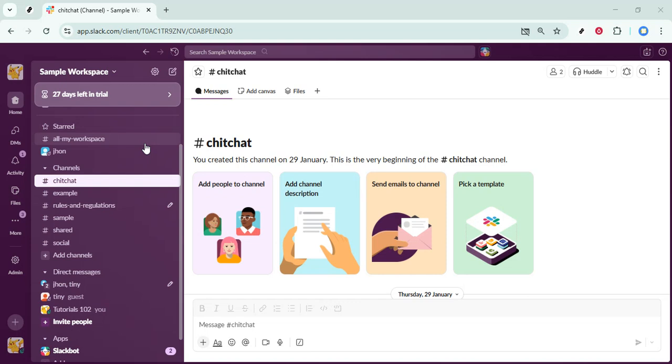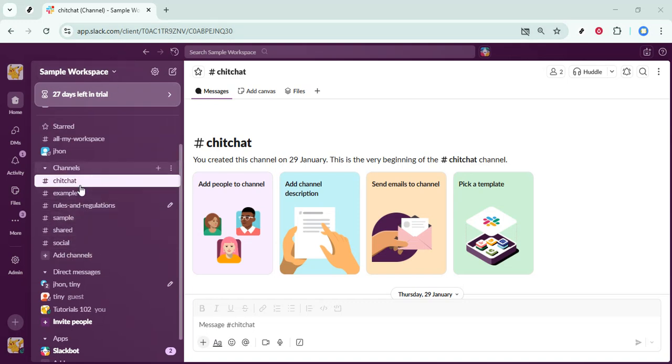First, head to app.slack.com in your browser. If you're prompted, sign in and make sure you're in the correct workspace. These steps also work the same way in the Slack desktop app. For the best experience, allow your browser or app to use your microphone and camera, and consider using headphones to reduce echo. Next, select the channel or direct message where you want the conversation to happen.